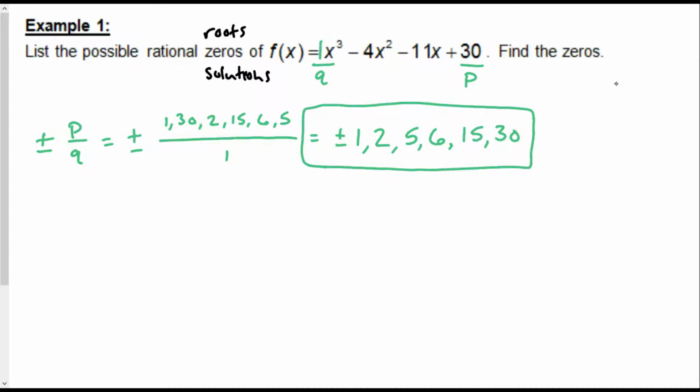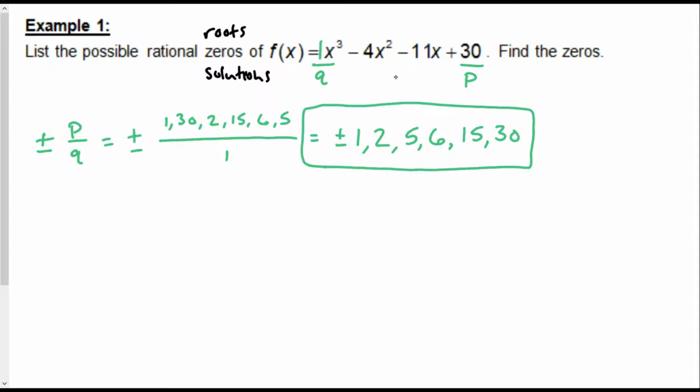So the next thing it says to do is find all of the zeros. Earlier, when we did the quadratics unit and you had to find all the zeros or the solutions of a quadratic, you had different ways to solve it. You could maybe factor it. You could maybe use the quadratic formula. You could take square roots. We don't have those kinds of options for cubic functions. Maybe I could factor it, but you'll see really quickly, factoring by grouping is not going to work. So I'm plumb out of ideas.